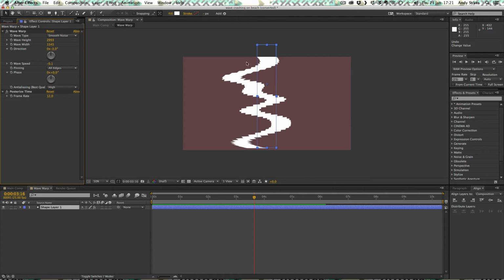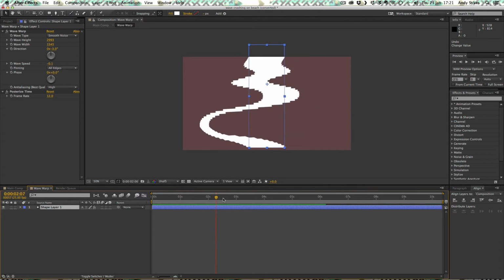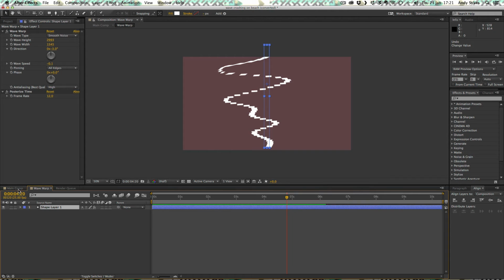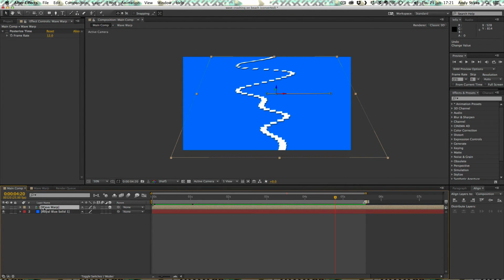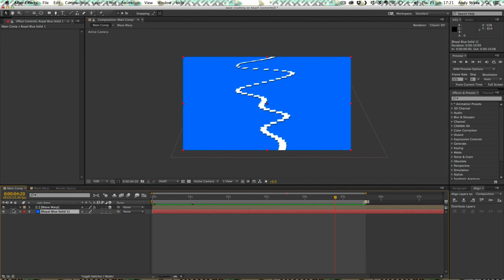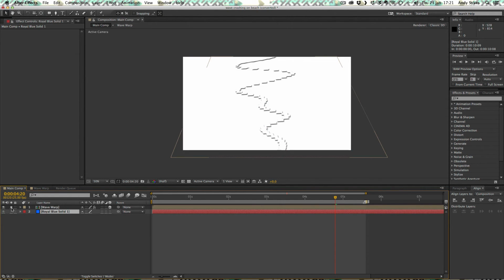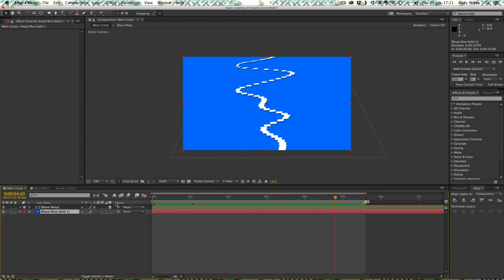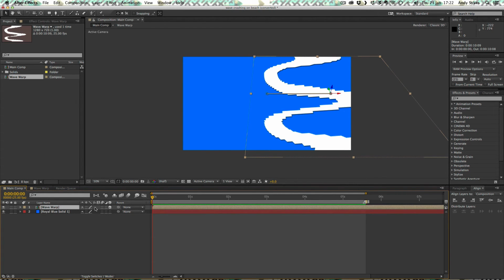So this pre-comp has that shape layer getting smaller, much thinner like that. And then in the main composition, I've used this Wave Warp pre-comp and I've put this royal blue solid underneath it so that it looks more interesting. And what I've done is I've made this layer 3D. You can see this little box here shows that this layer is 3D. If you don't know how to use 3D in After Effects, check out my 3D in After Effects tutorial on my website, hexjibber.com. And I've just put it at a kind of angle.